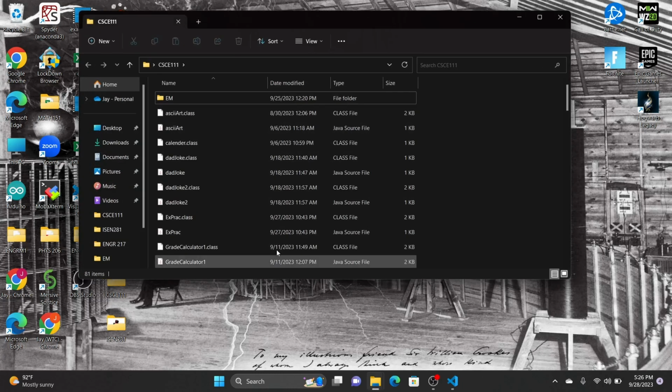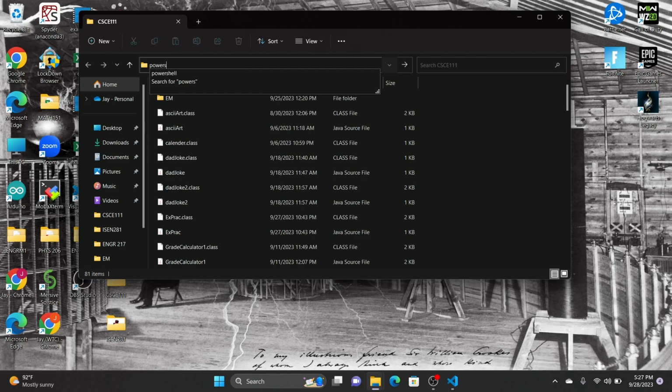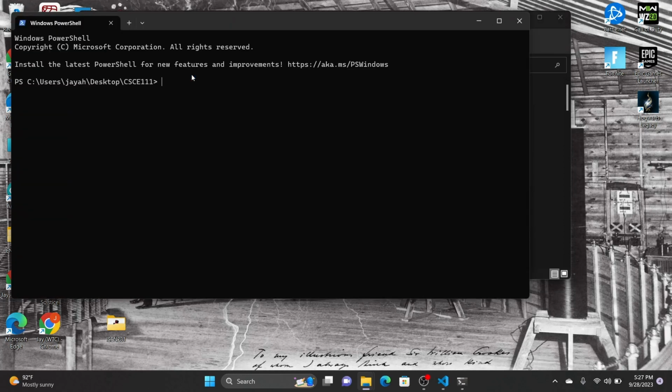So I'm going to open this folder and it's going to pop up something like this for you. You probably won't have all these different files in it, but it'll be something similar. We're going to come up to this top bar and click. We're going to see the little command directory pop up and we're just going to hit backspace. The next thing we're going to do is type in PowerShell, all one word. You should get a little pop up like this, but if you don't, you can just type it. Next, we're going to click on that little pop up, or you can hit enter, and you should get this terminal-looking thing right here. And this is what we want.